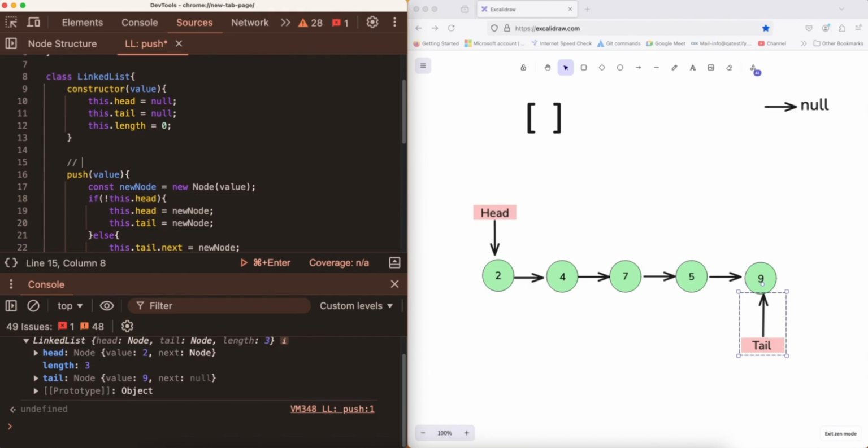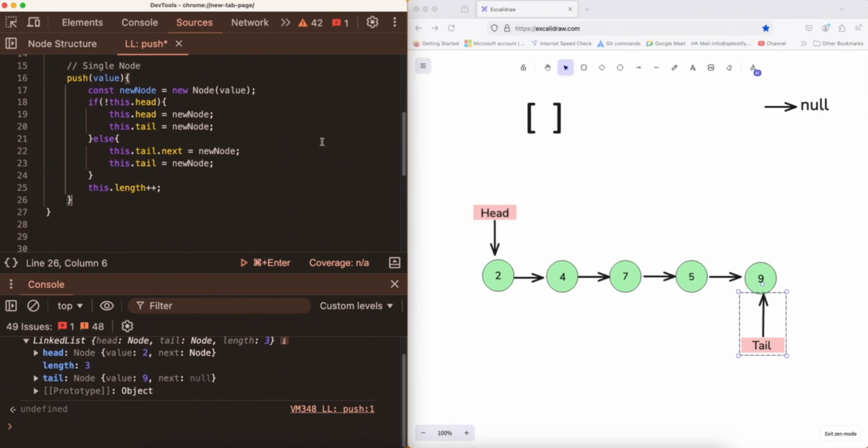I want to be able to push for a single node, and then, let's comment and say, for multiple nodes. So, what should I call it now? Let me just call it push array. So I'll say push array equals array value.